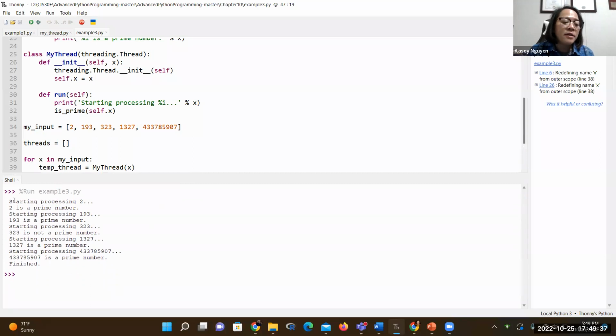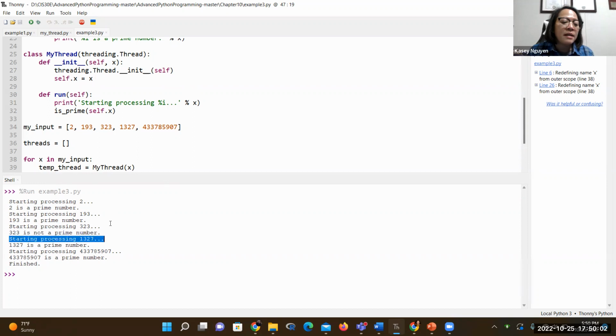Okay. So it tells me starting process 2, is a prime number, right? That was the first value here. Starting process 193, which is the next index. 193 is a prime number, so it checks the condition from the function that we defined. And then the next one is 323 is not a prime number.